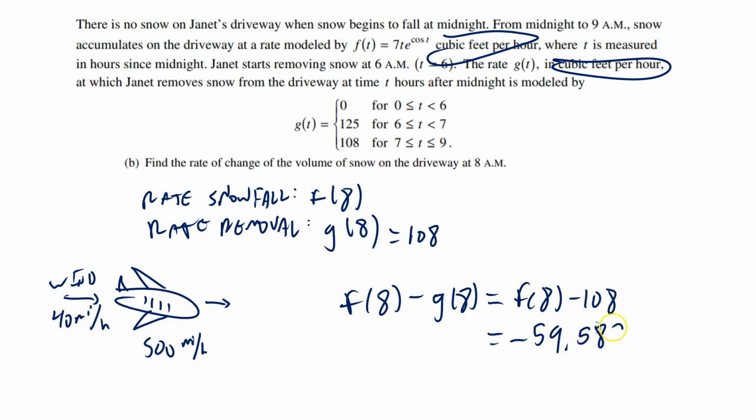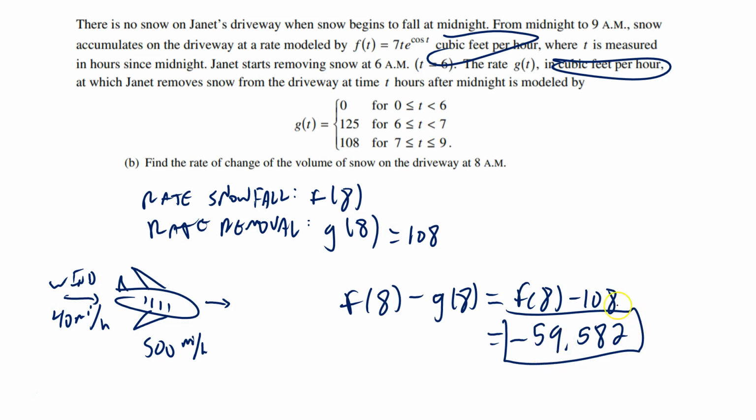Now, this problem does not ask for it, but often they say, interpret this value somehow, or what does this mean for the snow volume change at this time. So the fact that this is negative, what does that mean? That means that the volume of snow is decreasing. So what does that mean Janet's doing? She's beating the rate of snowfall. She's shoveling faster than it's falling, which is hopefully what you want to happen. If the snow is falling faster than you're shoveling, that's a problem because it's going to be accumulating. It's going to bury you, okay?